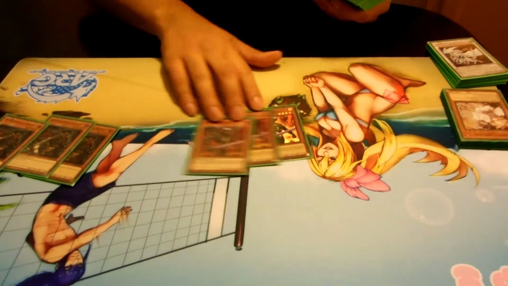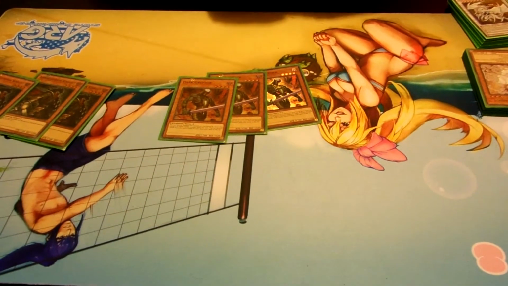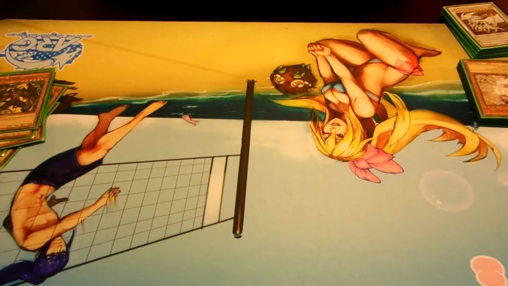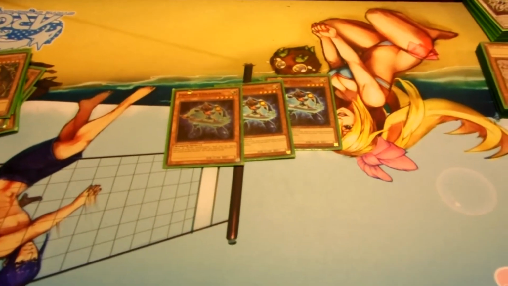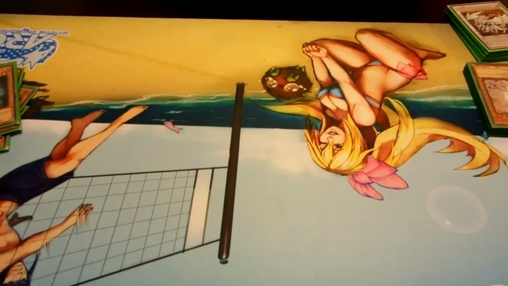Also, obviously, 3 Dark Grepher. You're going to want to have this in your hand with Destiny Hero Malicious or some other way to send it. We're trying to get to Isolde as quickly as possible, so I play an extra level 4. So if you open with this, the combos get a lot easier because it puts a warrior on board. I'll explain that in the combo video.